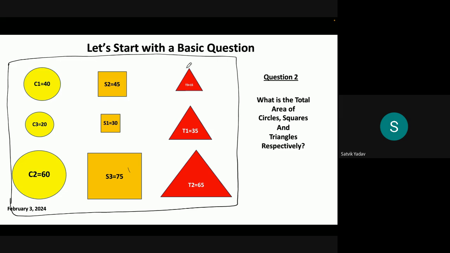How will you get the area of circle, square, and triangle separately? You have done group by, grouping. But still all the figures are inside this region only. How will you separate them? Right now, my focus area is this one. Even if I've grouped, I cannot add them individually, right? I need to do something.